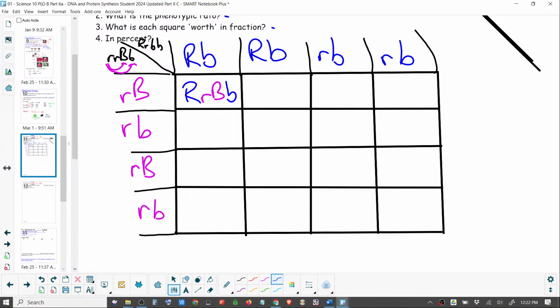So capitals always go first. So we're doing the R's first. So that R goes there. And then that other R has to go in there. And then we put in the other B. And then the other B goes in. And so you end up with 2 genes, put 4 genes. This is the product. Now leave some room. And I'm also going to want you to draw what the P looks like. So this is the genotype.